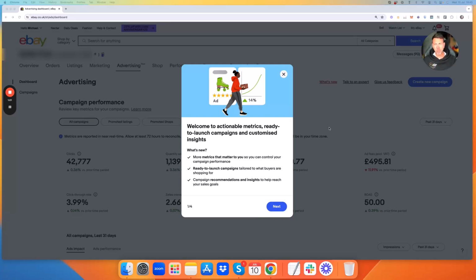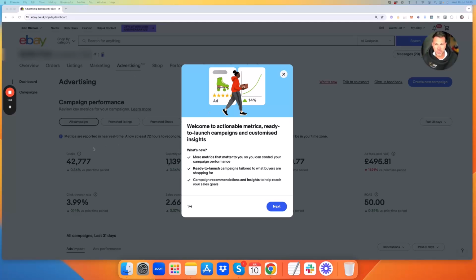So when you click on the advertising tab at the top of your Seller Hub, you can see here it has this little new symbol beside it. I can't actually remember what was here. Obviously, the first thing that springs to mind is that the marketing part is where promoted listings were before, I think. It's really hard to remember when you're used to clicking something all the time and then suddenly it changes. You start to doubt yourself as to where it was originally, but this one's coming up as new.